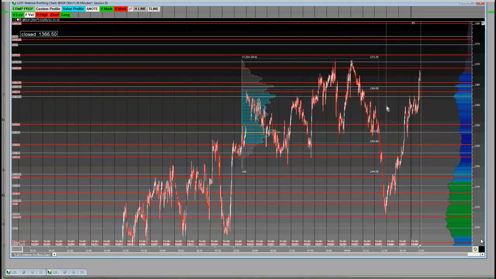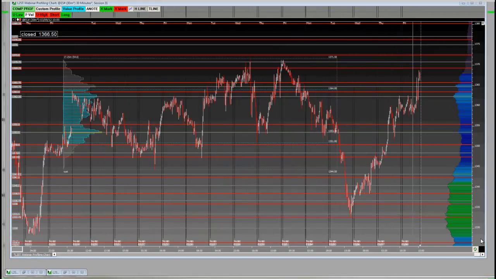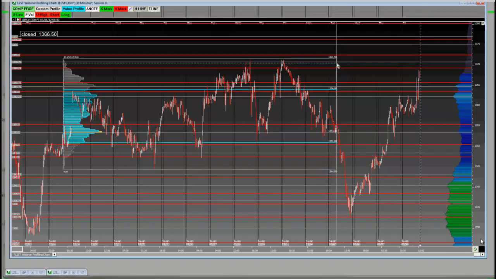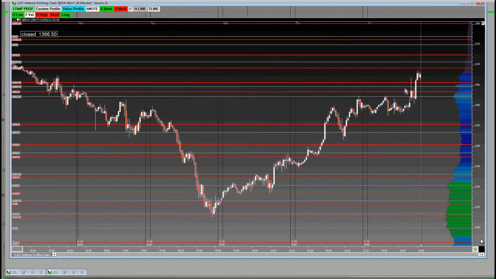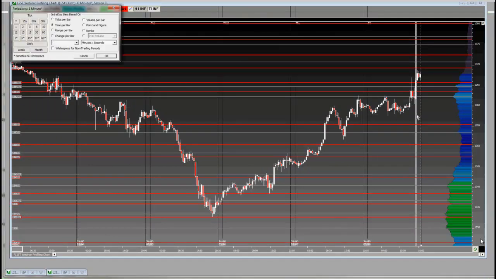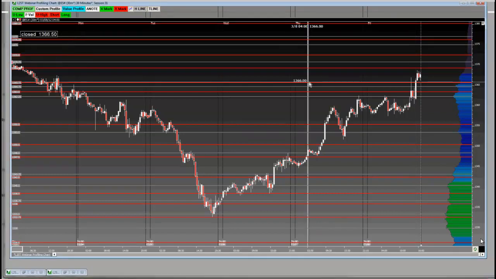So the way that I look at it is I look at it from usually a 30-minute, 60-minute perspective, and I trade it this way. But it doesn't necessarily mean you're going to apply it in exactly the same way. You might be looking to apply this on a shorter-term perspective and say to yourself, okay, I'm going to trade a 5-minute chart. Not necessarily a 5-minute chart. You can trade a tick-based chart. You can trade a range-based chart. Again, that's all personal preference.